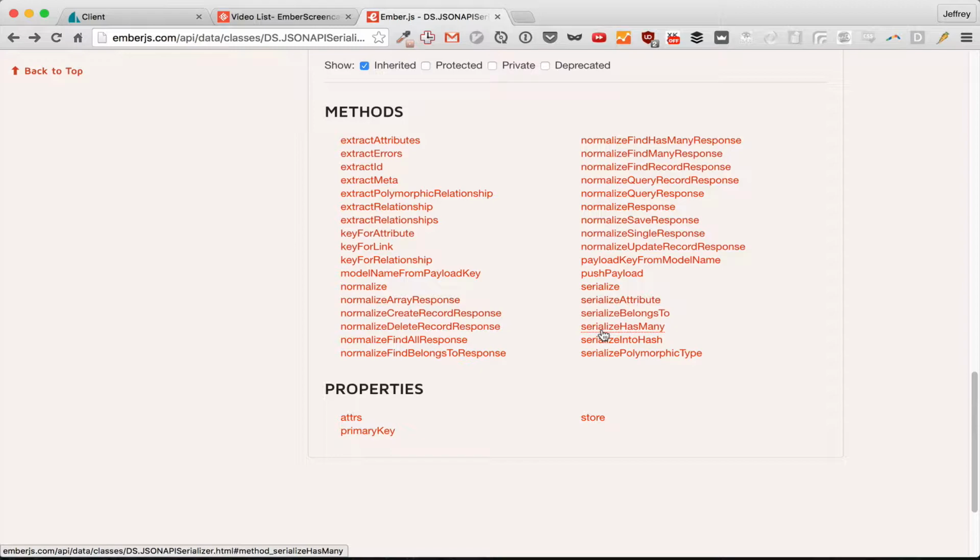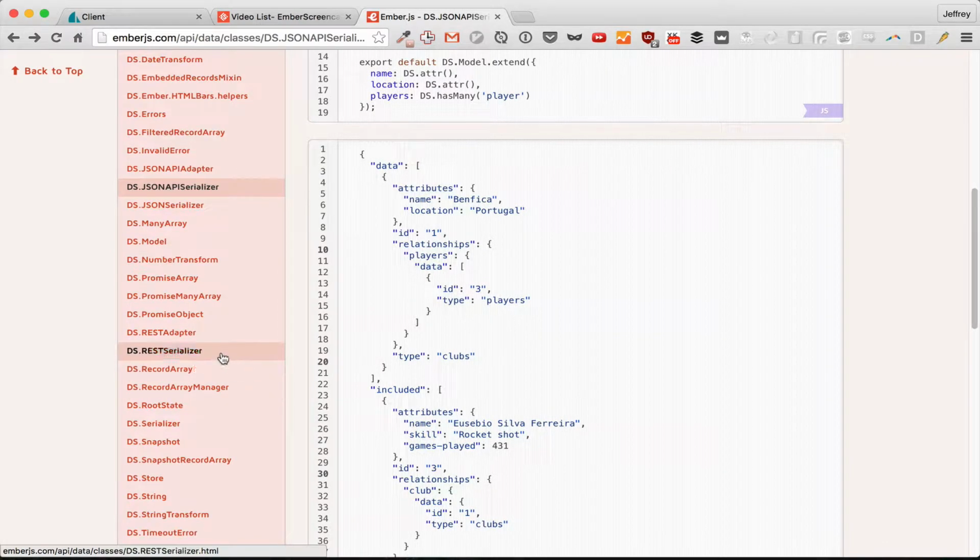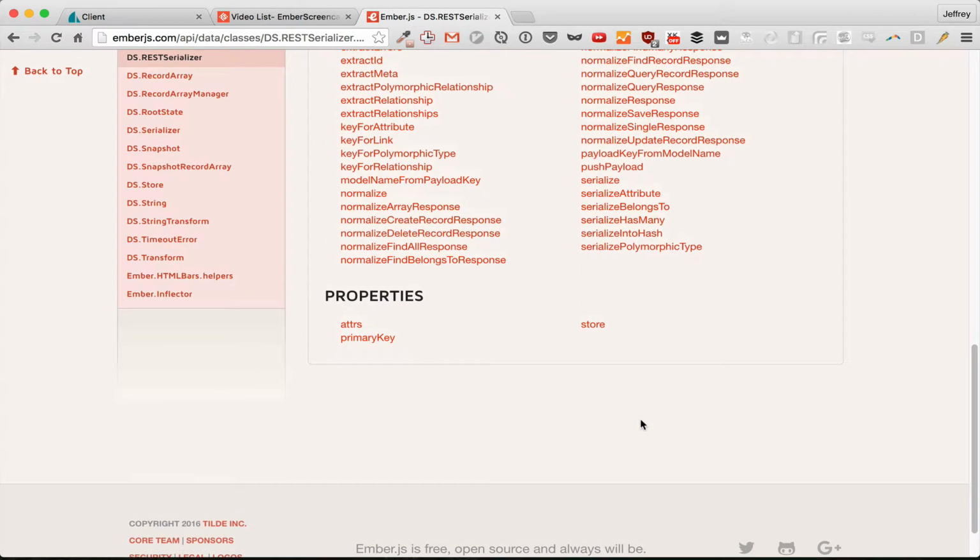If you're using something besides the JSON API serializer, let's say you're using the REST serializer, you'll notice that not only does it have the same methods, but they work in pretty much the same way as far as I know. I haven't explored this extensively, but what you've learned in this episode should help you tackle your serialization no matter what serializer you choose to use.